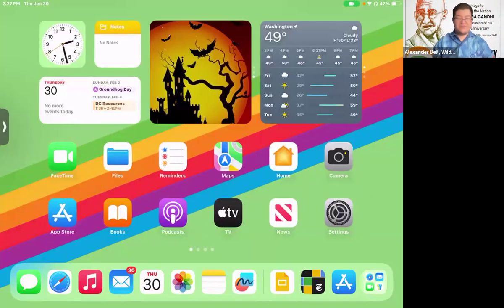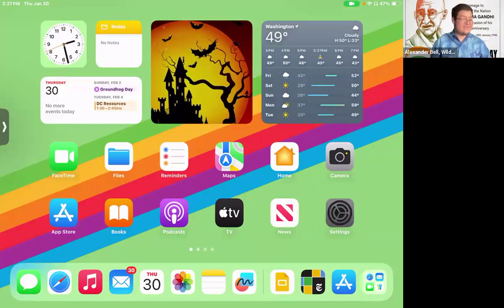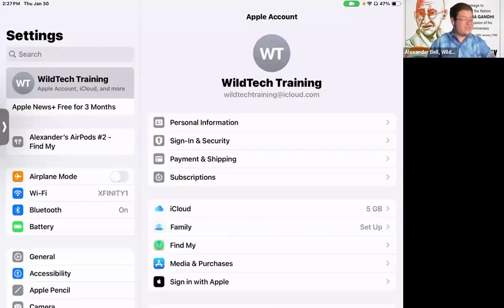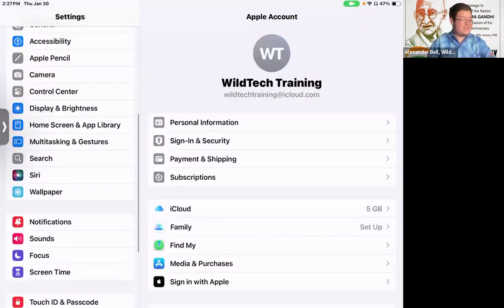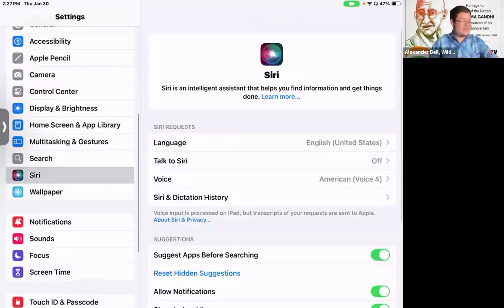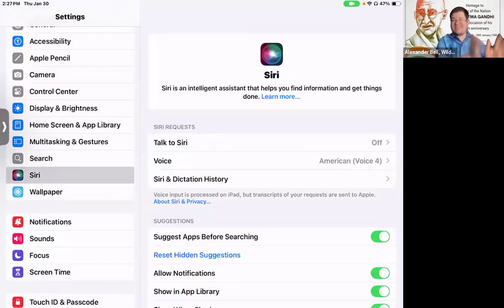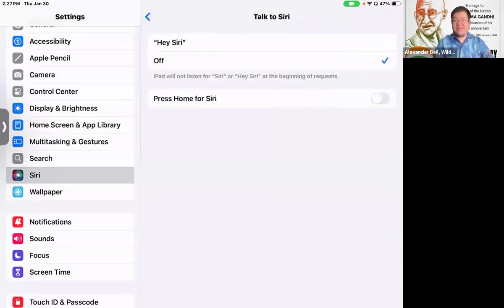You can do so in Settings, and you are going to look for where it says Siri here on the left-hand side. Pretty simple, right? Just go to Settings and then find Siri. And look at that, it says talk to Siri. I have it off on this device. But if you would like to use a voice command to activate Siri without having to hold the home button, you can turn that option on.